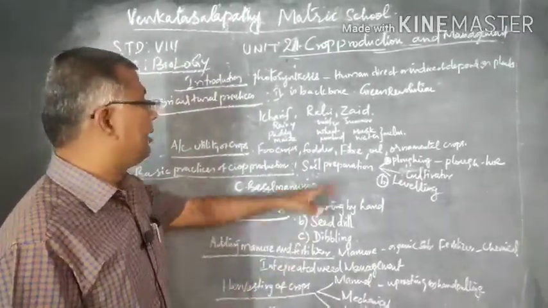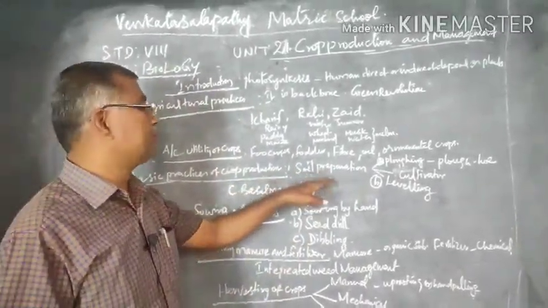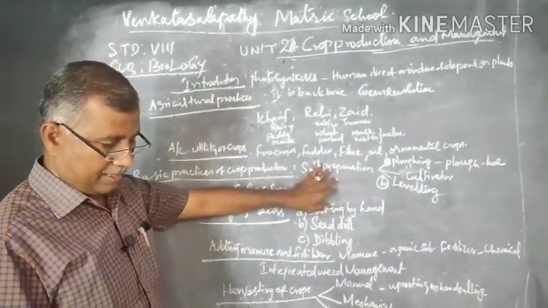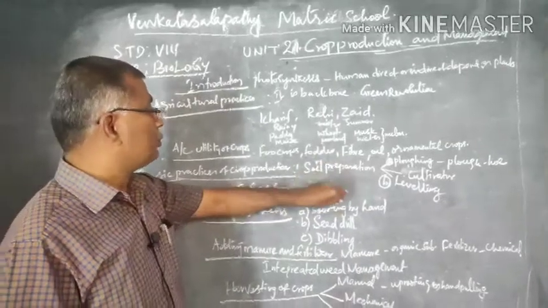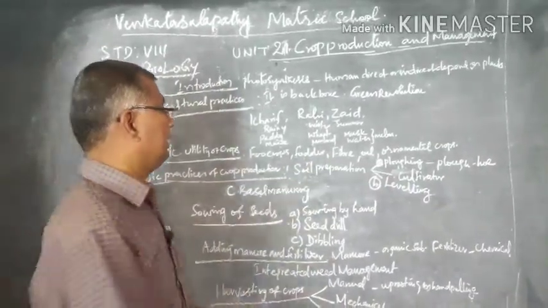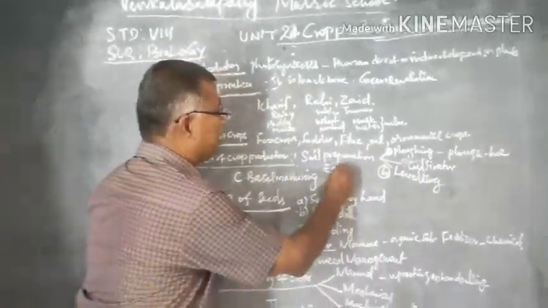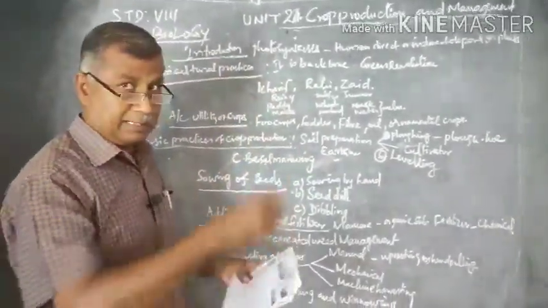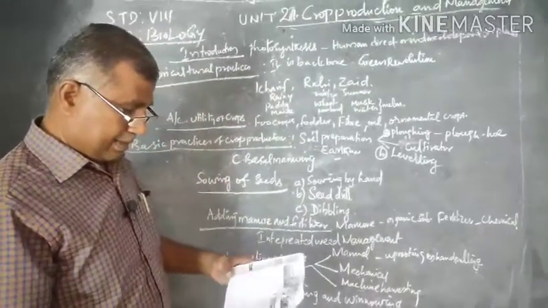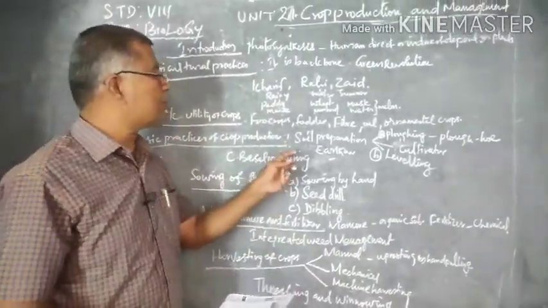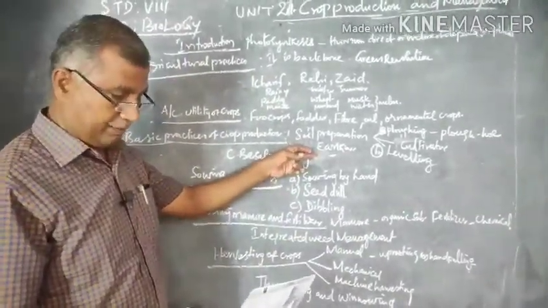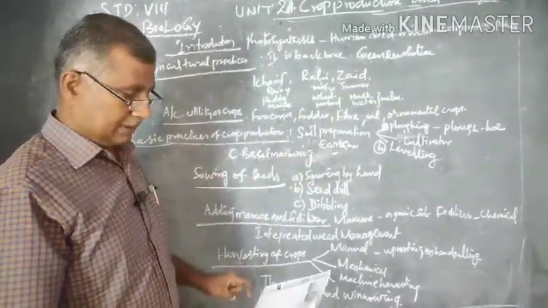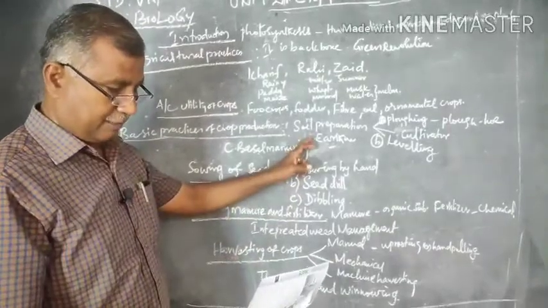Understand? So soil preparation means first we loosen the topsoil, by means of ploughing. What is the reason? To enhance the growth of earthworms and microbes. Earthworms and microbes are productive in the enhancement. Understand? So these organisms use the soil and increase the soil fertility. That's why earthworms are called farmers' friends.